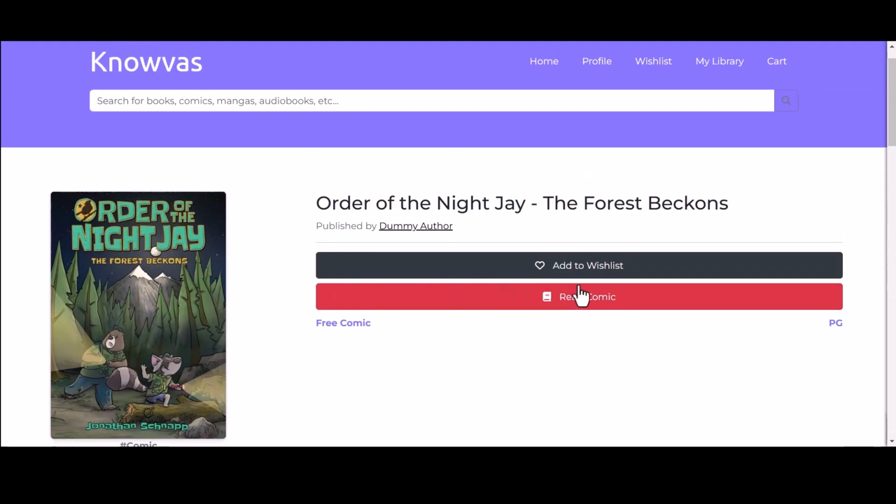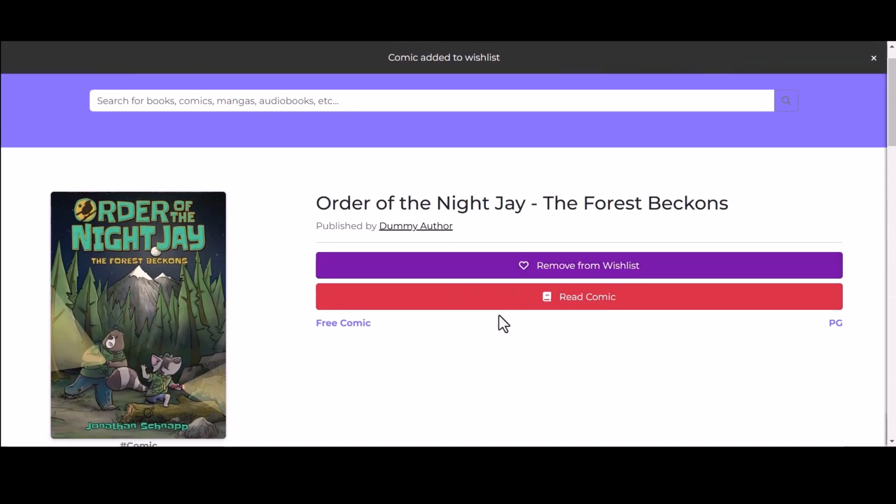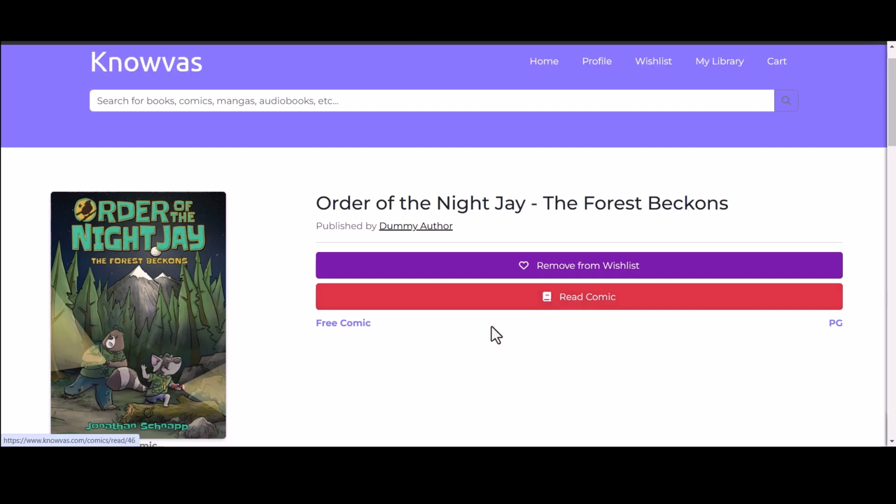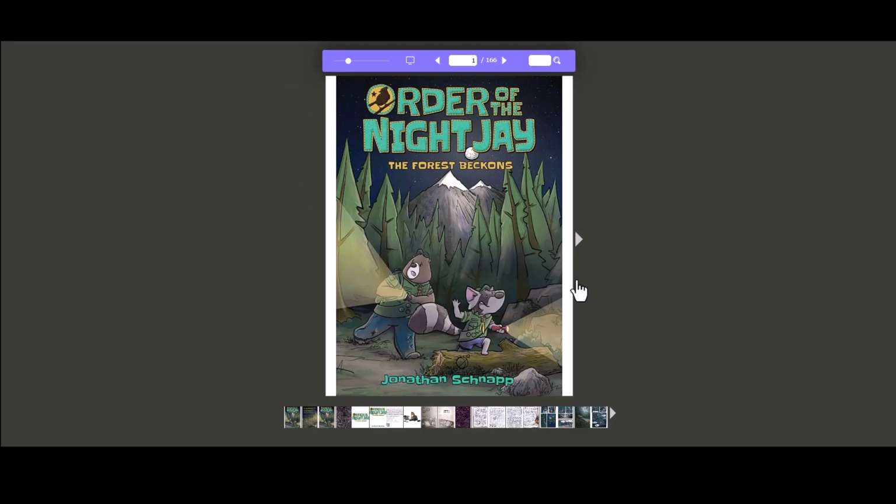Now I can add it to wish list if I want to, but I want to start reading it. So this is how it opened, and you can see that the presentation is actually different from the way ebooks were presented.